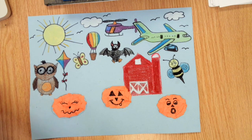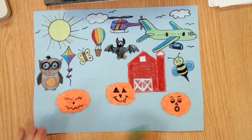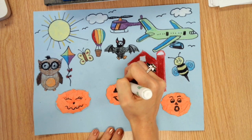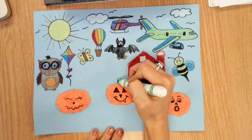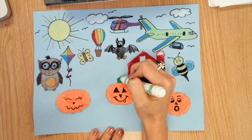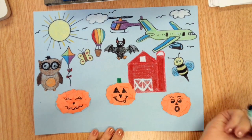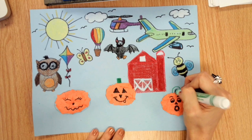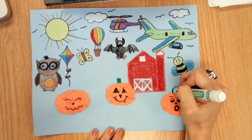Now for the stem or handle, I'm going to use a green marker. Again, you can use a crayon, you can use anything you have, and I'm just going to color my stem in green. Stems can also be brown. They don't have to be green. This one's going to have more of a curvy handle or stem.